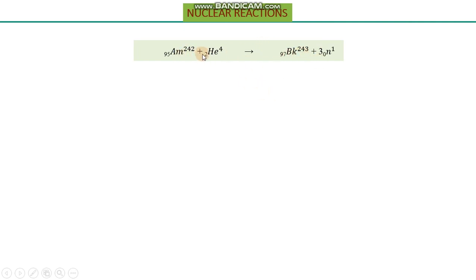Now this reaction can be used for the production or synthesis of a heavier nucleus, that is berkelium. Then curium, when it is bombarded by carbon 12, this carbon also gets inside the nucleus of curium, it is absorbed, and a heavier nucleus of nobelium 102 is produced. Now again, 96 plus 6 is equal to 102, and 246 plus 12, you can count it. So 4 neutrons are produced during this reaction, and a heavier nucleus of nobelium is formed.